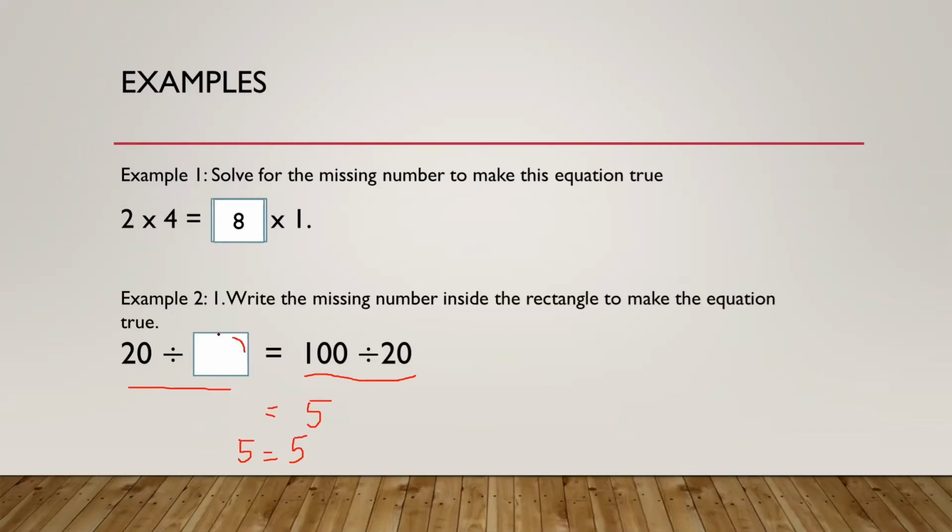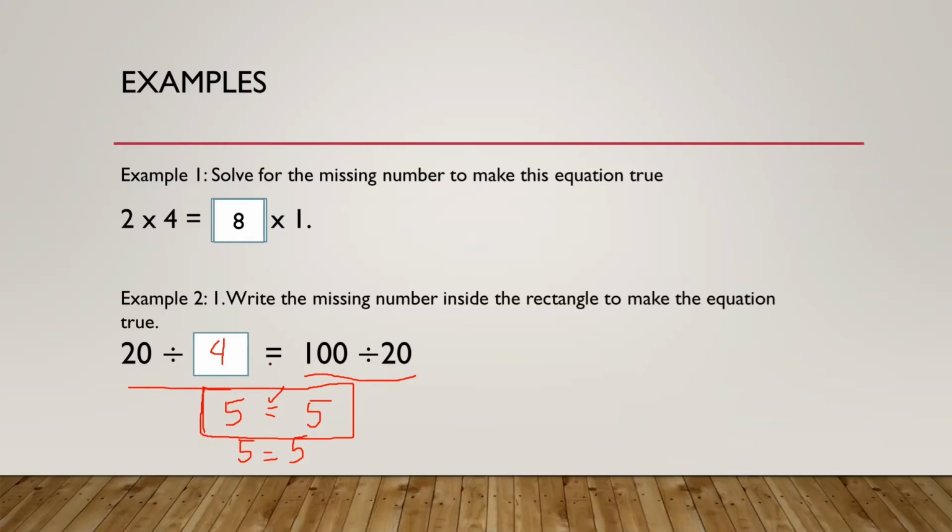So, ano yung pwedeng ilagay ko ditong number dito sa ating missing, sa rectangle natin, which is missing number, para ang magiging sagot niya ay 5. So, pag dinivide ko ba yung 20 sa 1, 5 ba yung magiging sagot? So, we need to see the number that if you divide 20 to that number, ang magiging sagot ay 5. So, ano ba yung number na pag dinivide natin sa 20, 5 ang sagot? So, that is the 4. So, yung number 4, yung pwede nating i-divide sa 20. So, 20 divided by 4 is equal to 5. So, therefore, the missing number is 4. And we prove, because if we check the left and right hand of the equation, the answers are equal.